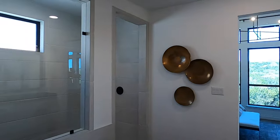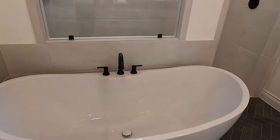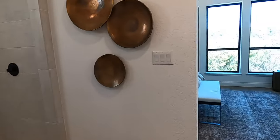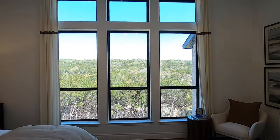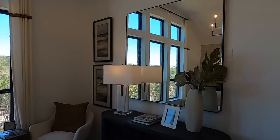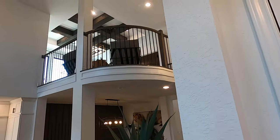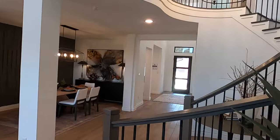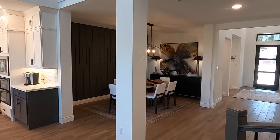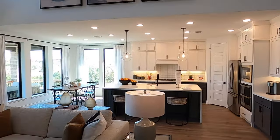Wow, this is a beautifully done home, I really like it a lot. That's a big old soaking tub — just a beautiful view looking at it. It's springtime in Texas right now, early March, so it's a beautiful time to be in Texas. I really do like this plan — this is one of Perry's popular, larger house plans at 3,399 square feet, and it's a very well-use-of-space plan.